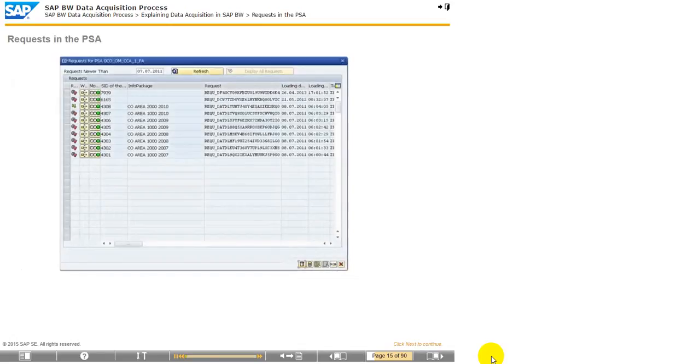A PSA is created for each data source and source system. It represents an initial store in SAP BW where the requested data is saved unchanged from the source system. Technically, a PSA is a transparent database table in which request data is stored. To view requests in the PSA, from the data source context menu, select Manage. Requests can be deleted from the PSA by selecting the request and pressing the delete icon. There is a maintenance screen for data records in the PSA. PSA data records may be changed, provided that the request has not yet been extracted.